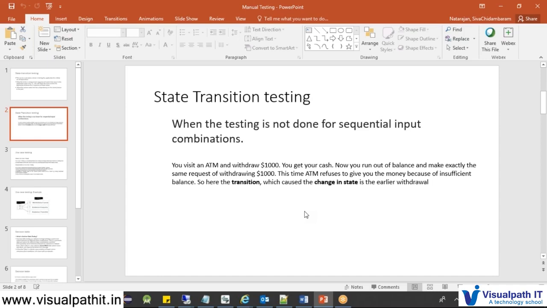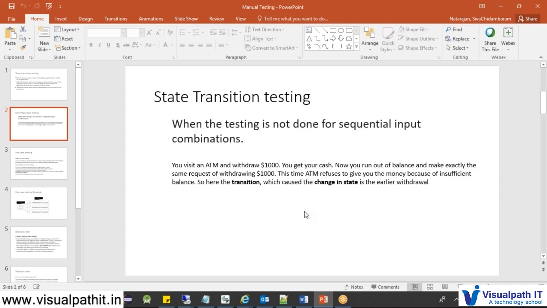So here if you observe, it is the same testing. You are doing this withdrawal testing in your application, like you are withdrawing ₹1,000. That is the testing. You can also keep it as transferring ₹1,000 from your account to a different account. So you have ₹100 in your account. Again, you are trying to transfer ₹1,000 from one account to another account.